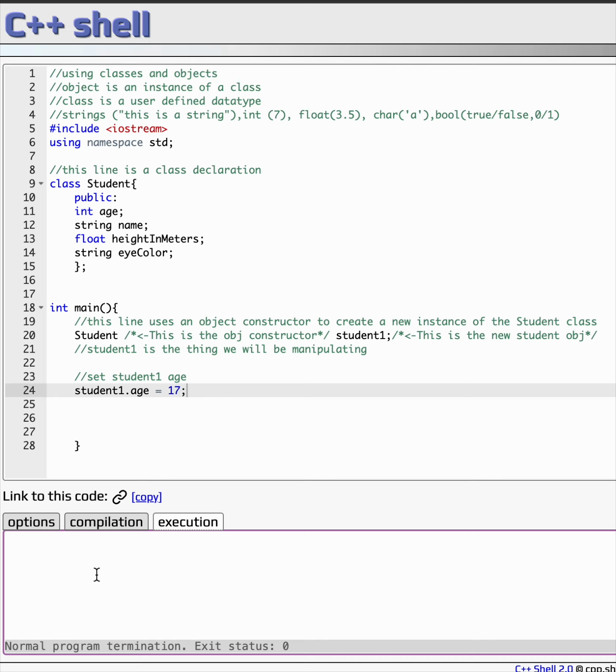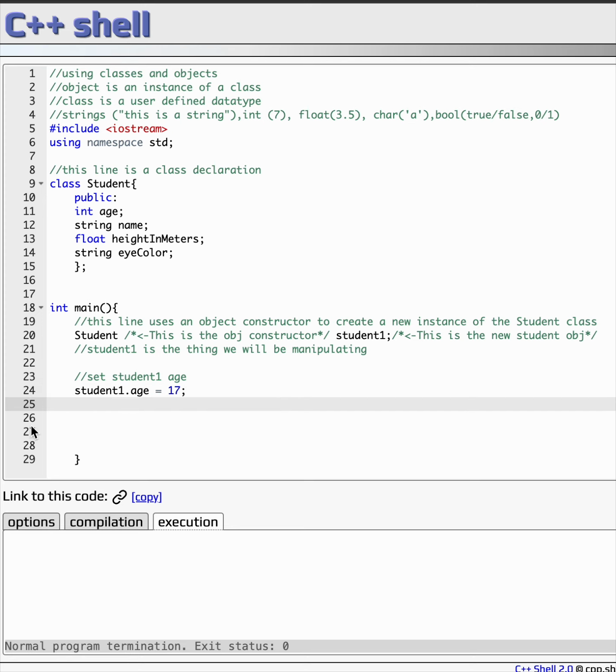We get no errors. That means our code must have worked, right? How can we tell, though, if our code worked? Remember, we rely on input and output for our usings of software. Without input or output, what's the point of software? So we're going to enter down after student1.age, and let's change one more thing, and then we'll do an output. So student1.name.